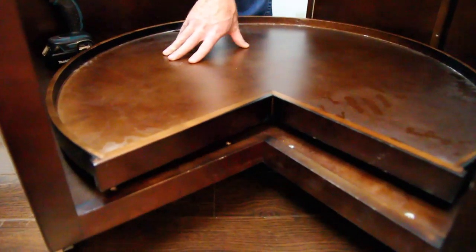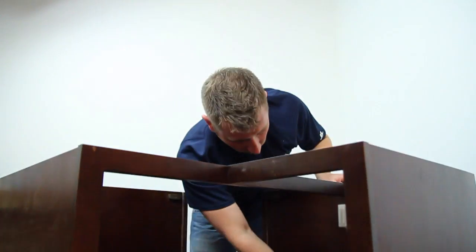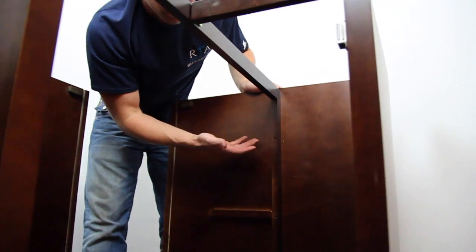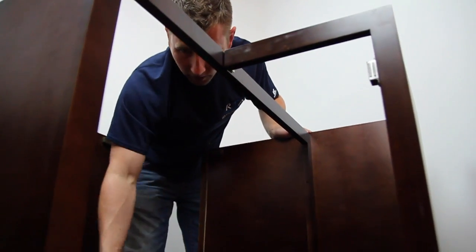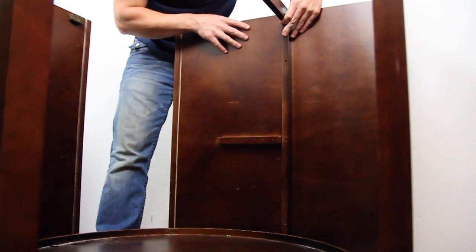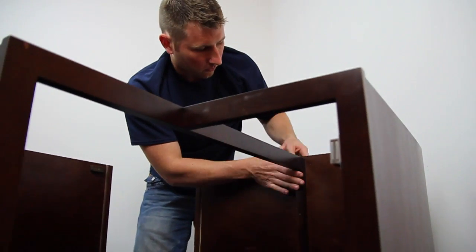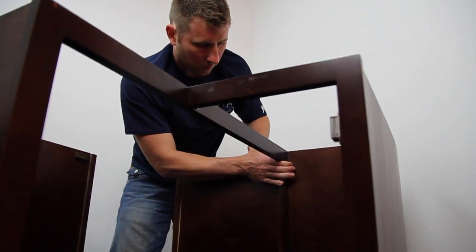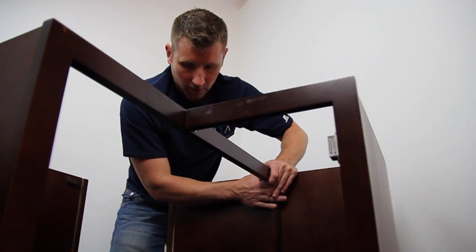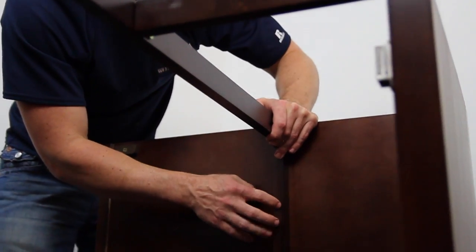So the next thing we're going to do is secure this face frame to the side here using the 3 pre-drilled holes. And this will kind of line itself up because of how you have your floor in here. It makes it so that it can't move. You just want to make sure that you do pull this up to the top of the face frame here. And you can see that ours is sagging a little bit here. So you just want to secure that into place, making sure that everything is square. And the 3 screws will be more than sufficient to hold this. And again, I'll use those inch panhead screws that I showed you earlier.